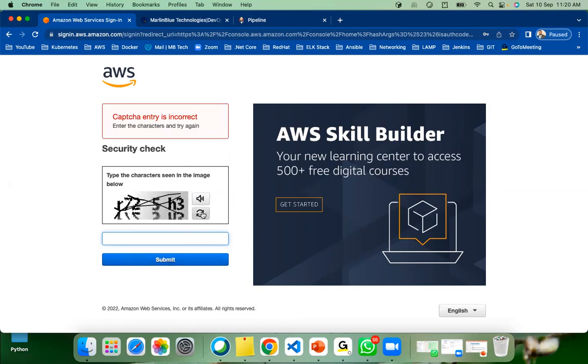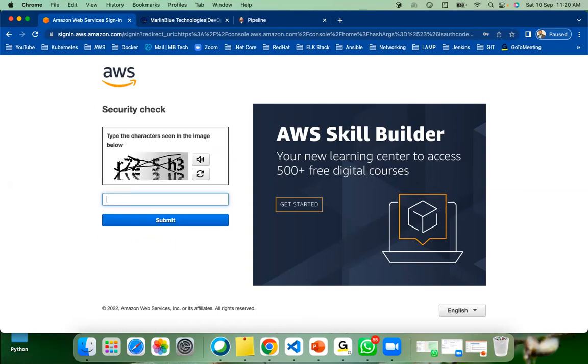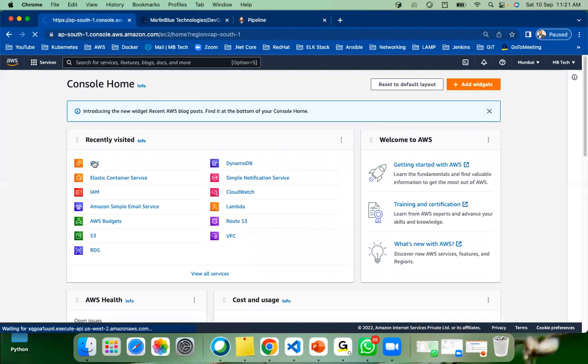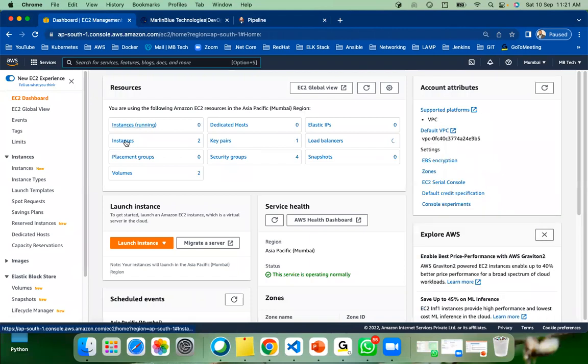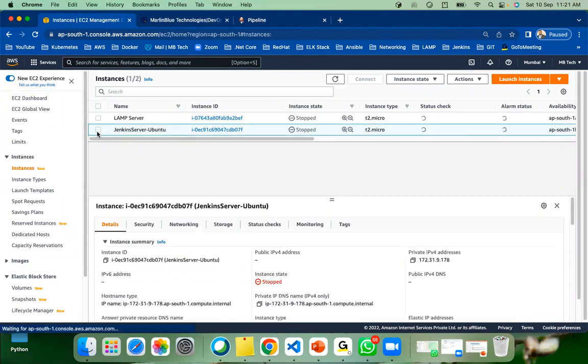I gave the wrong password. Let me quickly start my instance, the Jenkins server. I forgot to start it before the class.